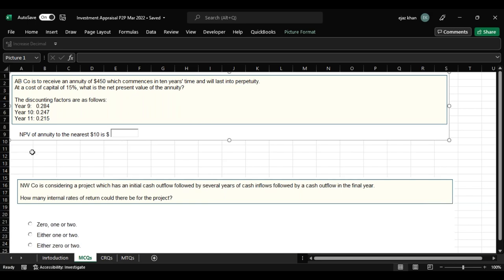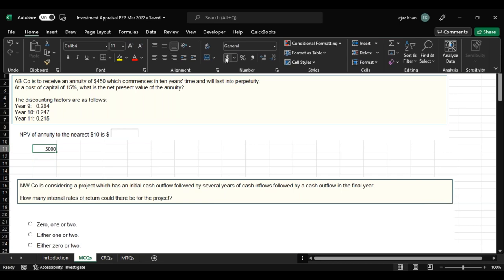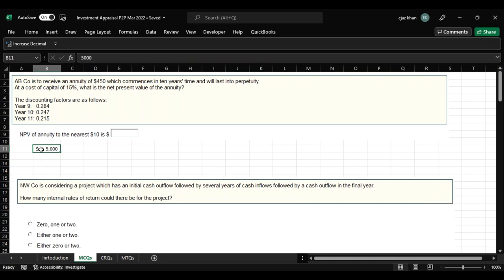So how do we calculate the present value of a perpetuity? Now, in my last session, I told you the concept of present value. Present value of any cash inflow is basically the maximum that we should be investing for that cash flow if we need a particular return. Let me give you an example. Let's say somebody told us that they will be paying us $5,000 forever, and the first $5,000 will be received in 1 year's time. They will start giving us $5,000 every year forever.